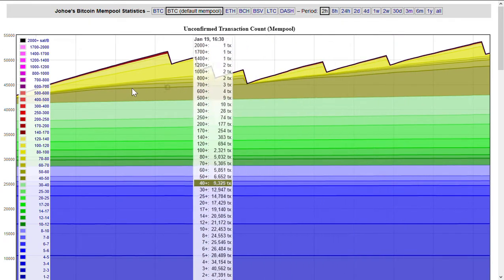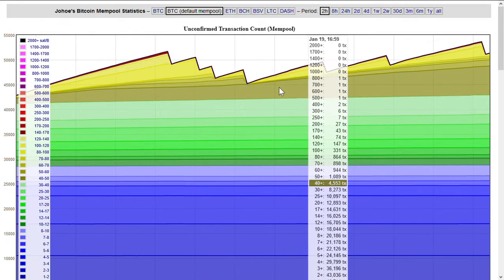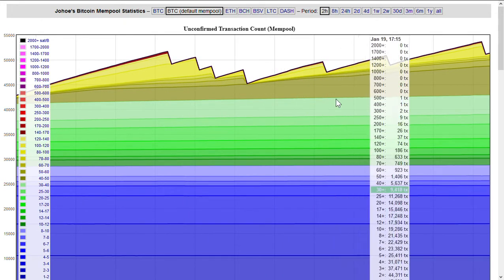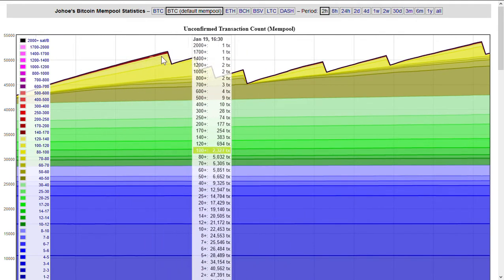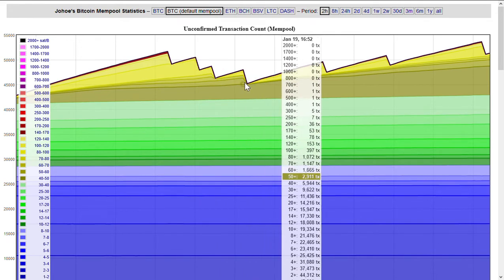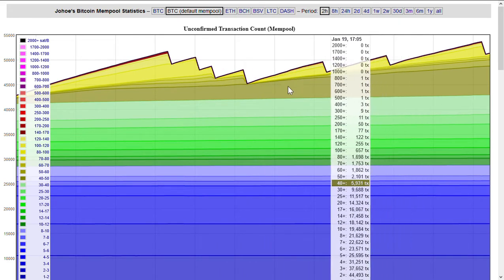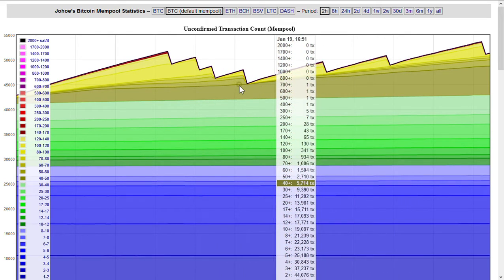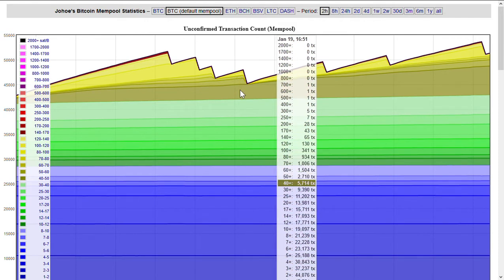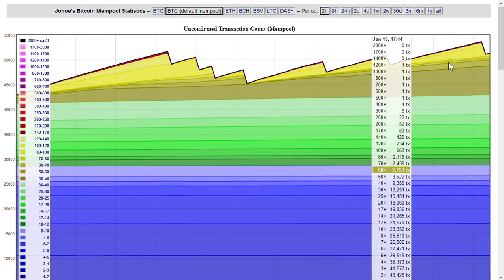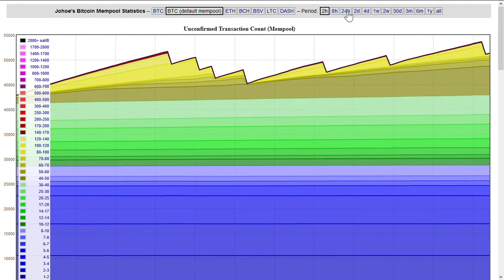So what you're seeing here is from a fee point of view. Now again, this is around 5 o'clock p.m. Eastern time. More or less, the fees are not dropping down into anything lower than maybe 40 or 50 Satoshis per byte. And even more, it's going back up. Now let me show you something on a 24-hour basis.